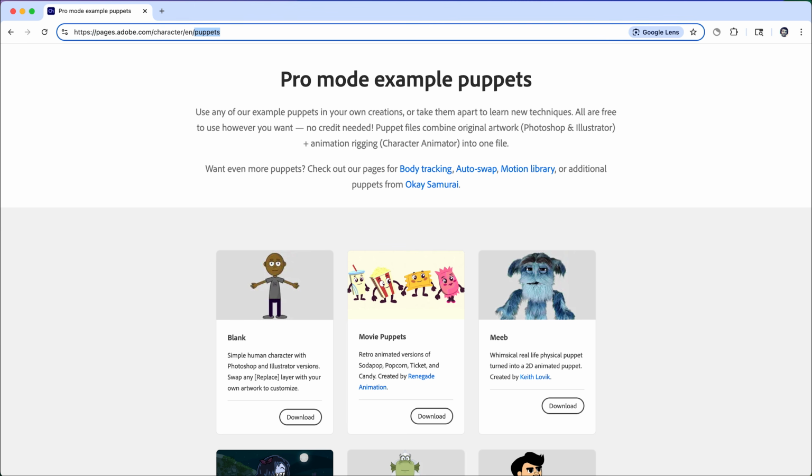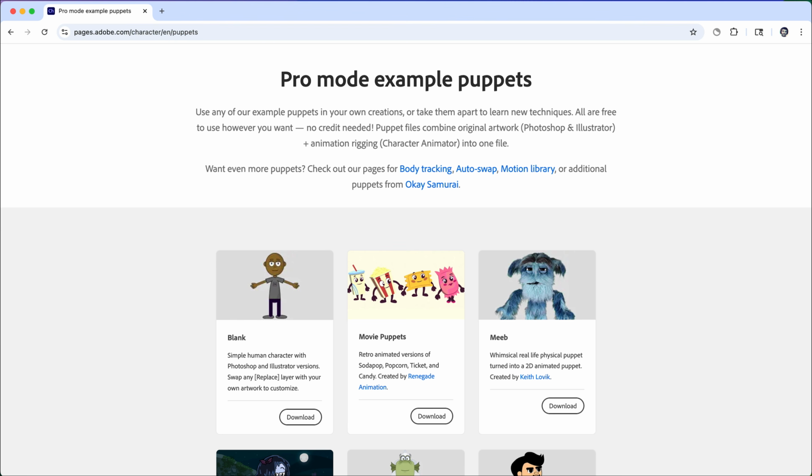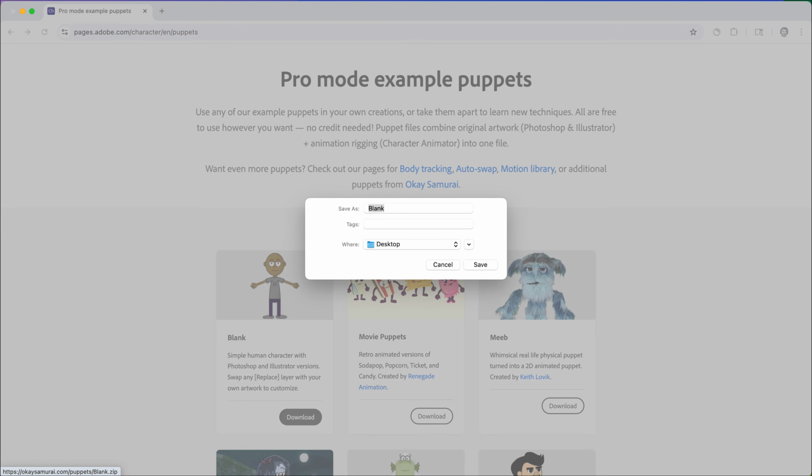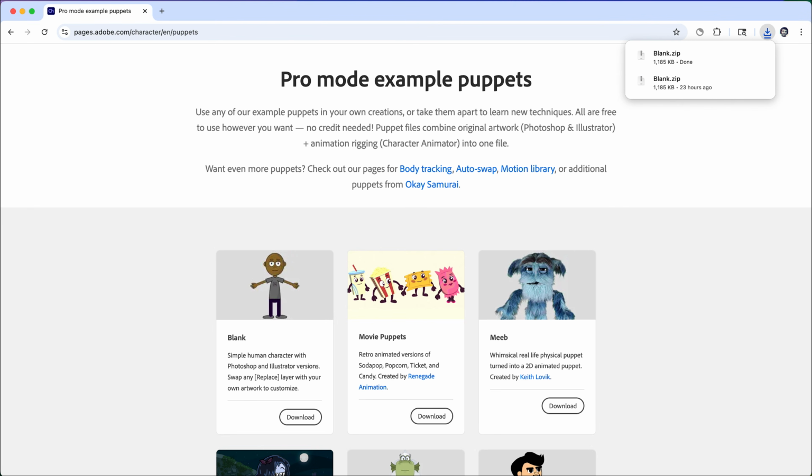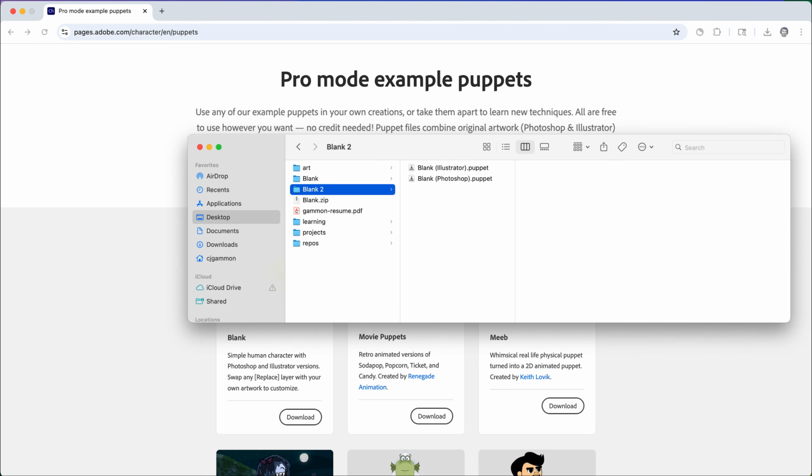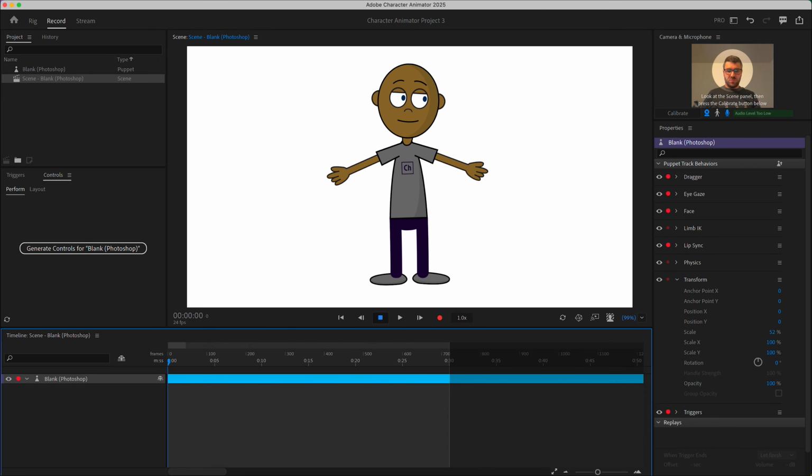Next, we're going to use Adobe Character Animator, and this allows you to create puppets that you can use to animate your characters. So they have a bunch of templates you can download. We're just going to download this blank one that they have and use that as our starting point. After you download and unzip it, you can open it up in Character Animator. Here you can see you can just use your webcam and mouse to easily animate a puppet.